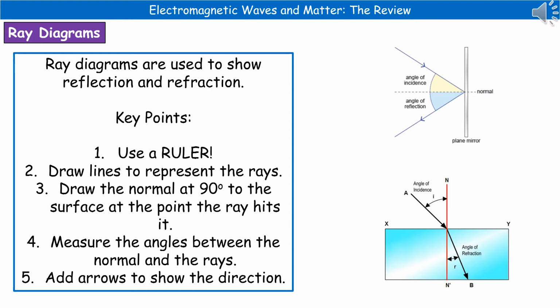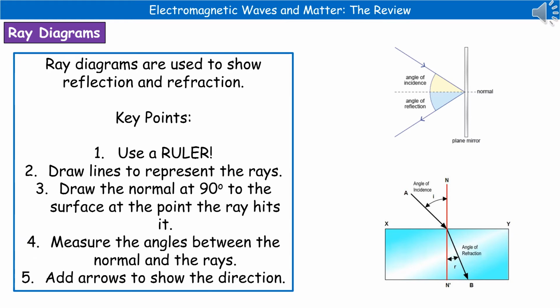So what we do is we have our angle of incidence measured, and then on the other side we measure the exact same angle, and then we know our angle of reflection, because hopefully you remember that the angle of incidence is the same as the angle of reflection. Once you've done that, just put the arrows on to show the direction. Go careful when you're doing this though to make sure that, number one, the rays meet and they meet on the mirror. Don't cross them over or have them meeting a little bit in front or just not meeting at all. So just take a little bit of care over drawing that diagram.